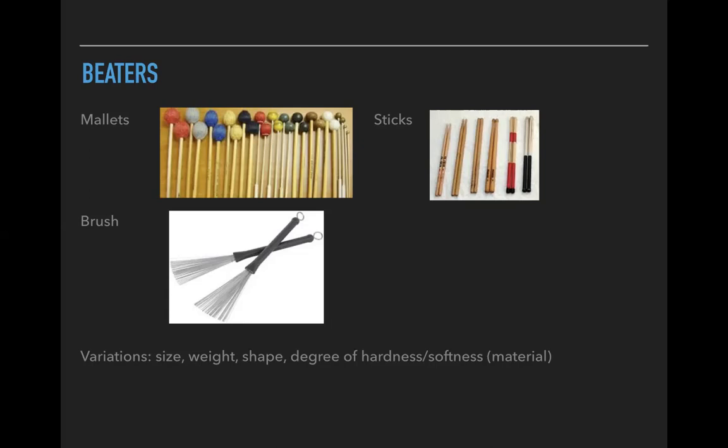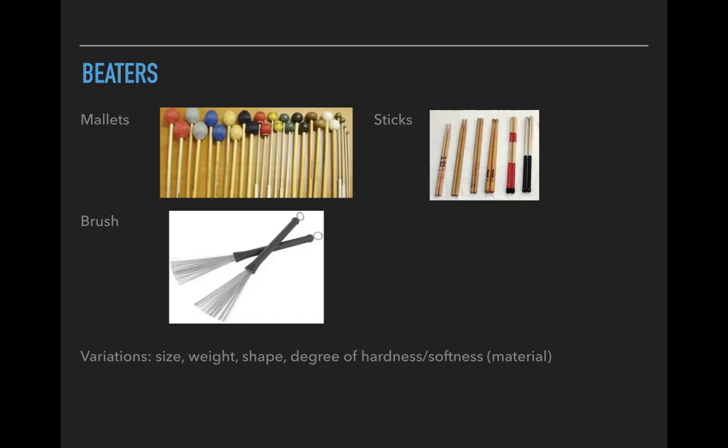You can see there that sticks range in thickness. So of course, the thicker it is, the more easily loud it is. In the classical world, you're not going to find incredibly loud or incredibly heavy sticks. That's more in the marching band world. If you are writing for a children's ensemble and they're having trouble controlling their volume, you could consider writing for rods. Those are the little bundles of wood which are nice to grab and easy to play, but they just produce less sound. So this is a nice way to use sticks without producing too much sound.